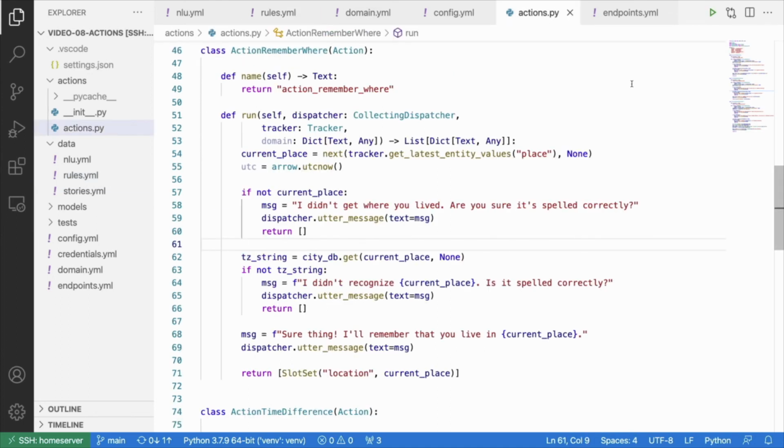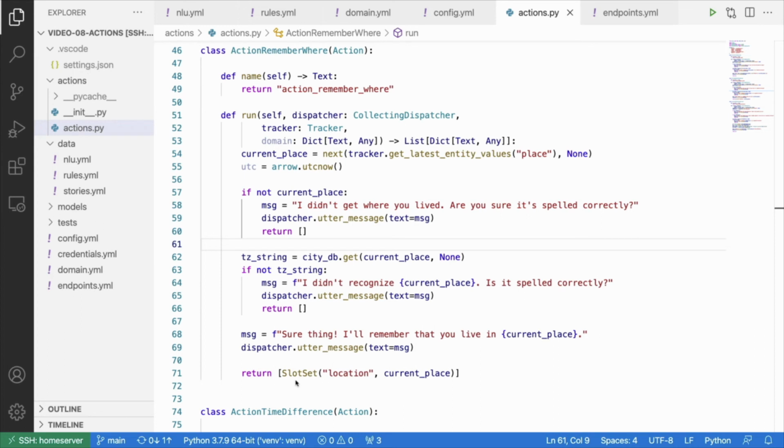The main thing that's different is my actions.py file. And if we have a look at the action that needs to remember where I live, you'll notice that the main thing that's different is that we're now actually setting a slot over here. We are no longer just sending messages back, we are actually emitting an event here as well.